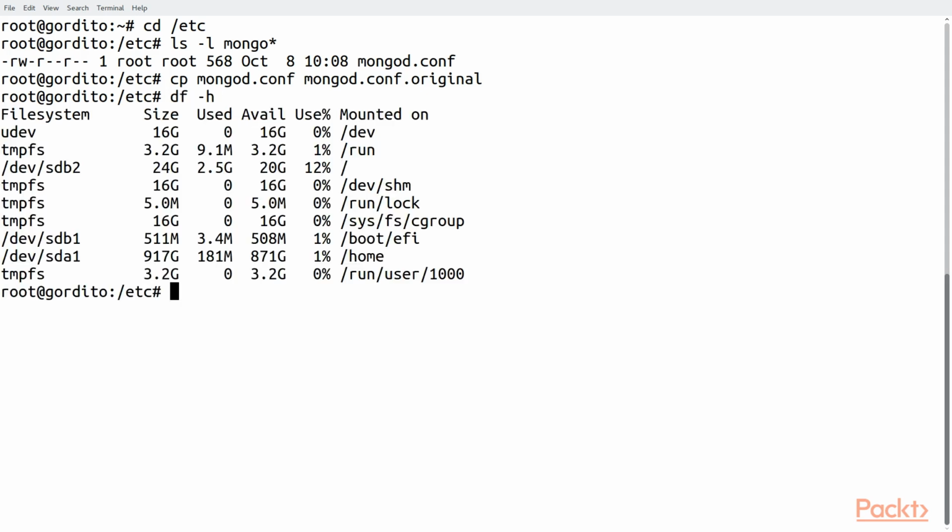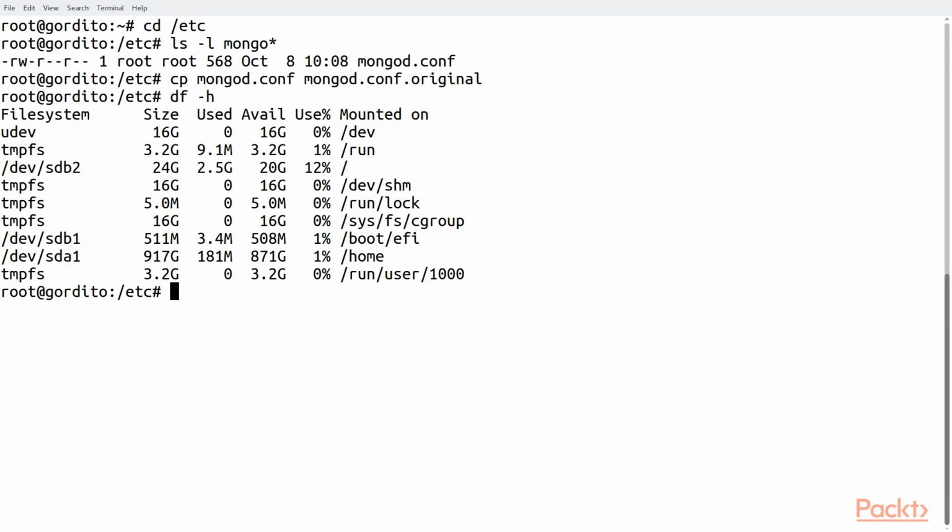Remember when I talked about your root file system, you're going to install MongoDB into the root file system. And some of you may not be blessed with extremely large root file systems. As a matter of fact, for the installation video, I installed in probably one of the smallest file systems I've ever installed into. And I think I had less than a gigabyte of file system space left on the root partition after I was done installing MongoDB.